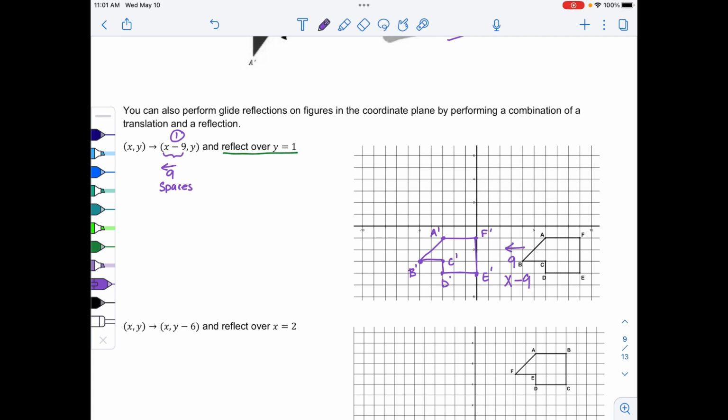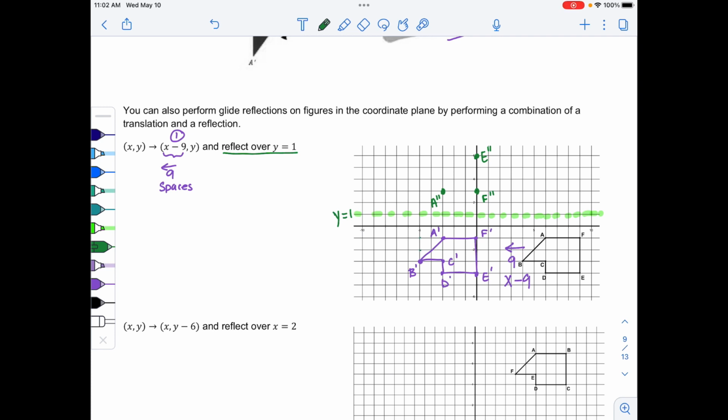Okay, every x value moved to the left. Then we're going to reflect over the line y equals 1. So here's y equals 1 right here. There's your y equals 1 line. I'm going to reflect over that. So you're going to take every one of these points, count directly perpendicularly to that green highlighted line, and then count that many on the other side. So I'm going to do exactly that. You might want to fast forward through this if you want to. You don't want to listen to me talk about it because you know what you're doing. Please go ahead and do that.